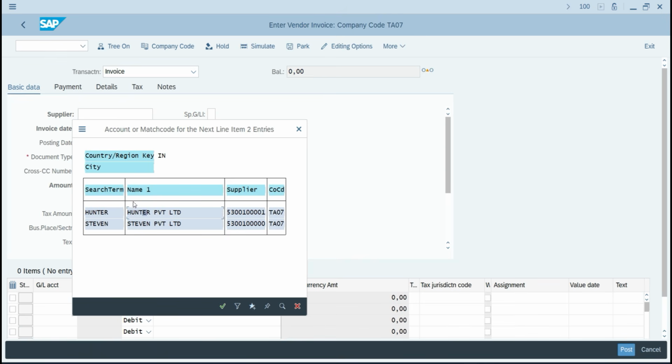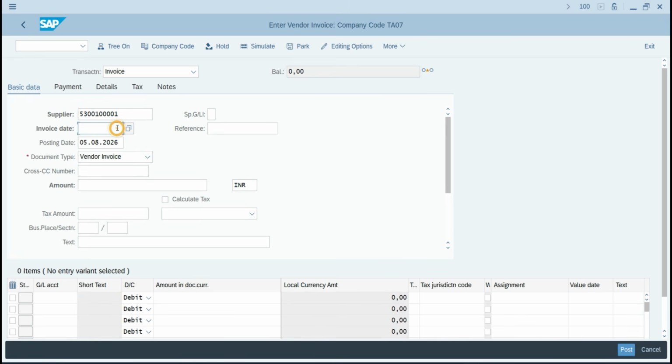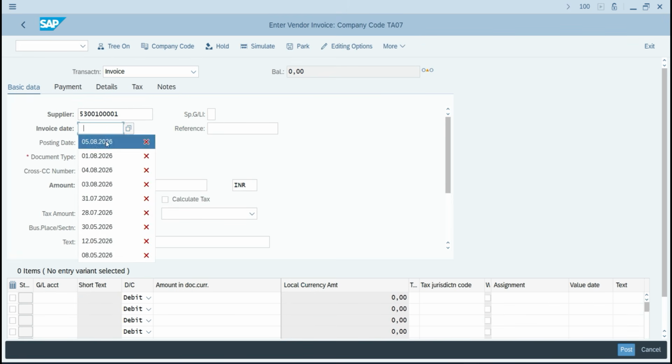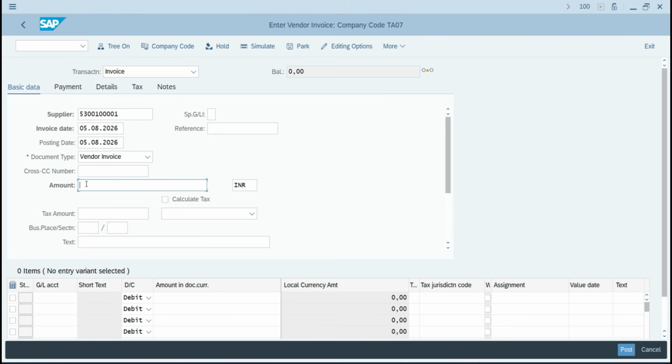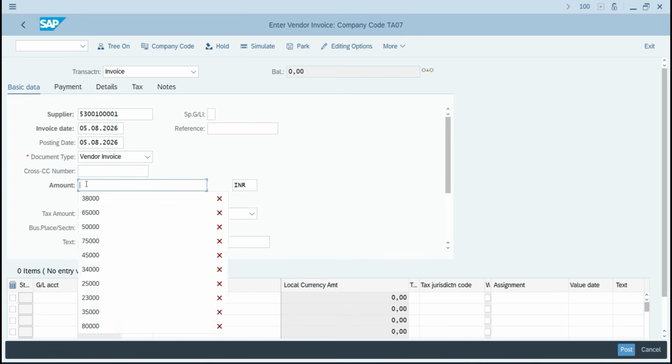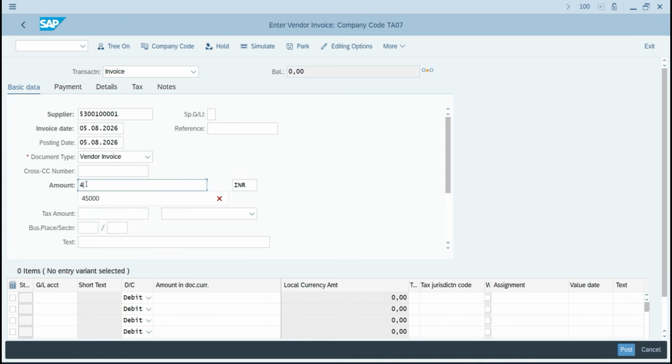We create one more. Select Hunter Private Limited. Invoice date 5th of August 2026. Now the amount will be 42,000. 38,000 and 42,000 means 80,000 total.